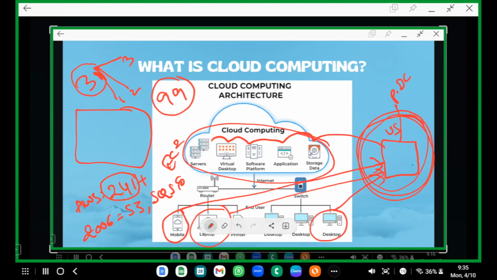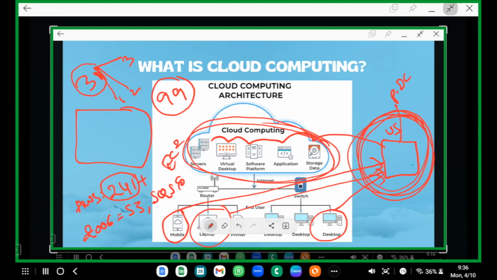Region-wise, they're launching it. In India, total two regions. Mumbai, three data centers. Hyderabad, three data centers. Total six data centers we have in India. Why? We are the ones who are consuming a lot of internet in many ways, because devices are cheaper and internet is cheaper and we do a lot of things over the internet. So directly or indirectly, we are using cloud computing, but we are not aware of it really. Are we using cloud computing or not? Yes, you are already a cloud computing user. And if you have only one data center, then it is called an on-premises data center or corporate data center.